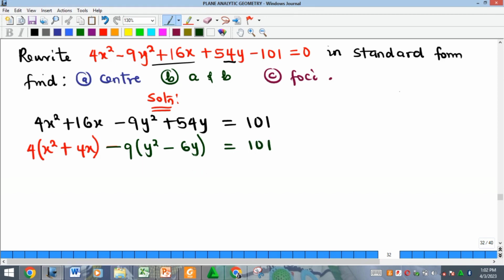Right, so we are now going to perform the completing square on the two brackets, because here we have two of them. In my previous example it was just on x. To perform that, you need to add the square of half of the coefficient of x to both sides. You also do that for this other one. So for the first bracket, half of 4 is 2. So I'm going to add 2 squared, and that's going to give me 4 actually.